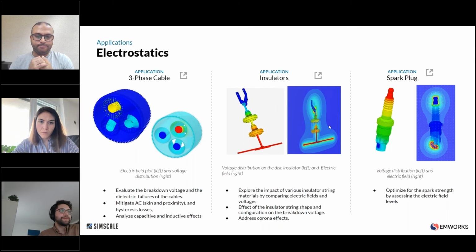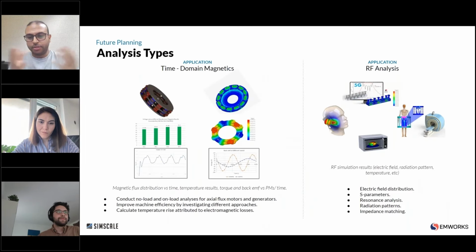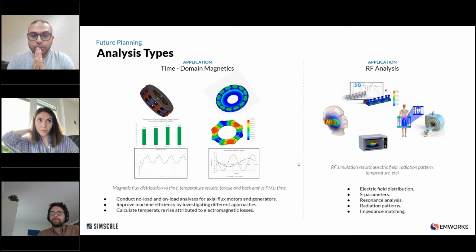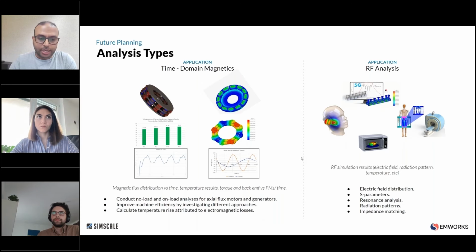Over to you, Majdi. Thank you, Noor, for the introduction and the presentation. So EMOX is a desktop solution for electromagnetic simulation for electromagnetic applications. This solution includes, in addition to what you covered as solvers, the time domain magnetics or transients. As you can see in the left part of this slide, there are some motor applications on which you can use the time domain for simulation of motors.